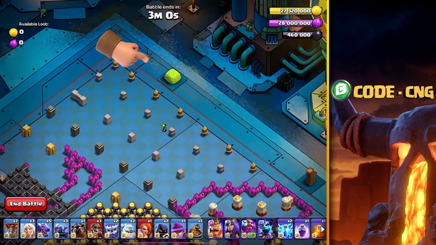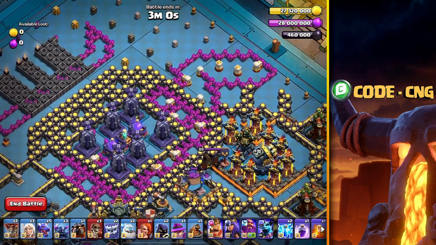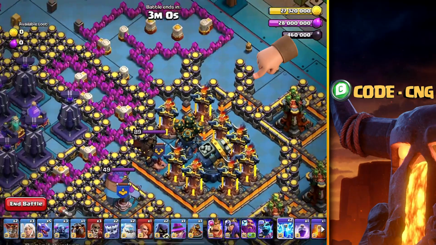Then we're going to put the king up here, trigger his ability, drop the furnace, the apprentice warden, the yetis, the pekkas, the queen, the healers, basically almost everything else except for the flying troops. And then they're going to move their way in toward here where we will rage.